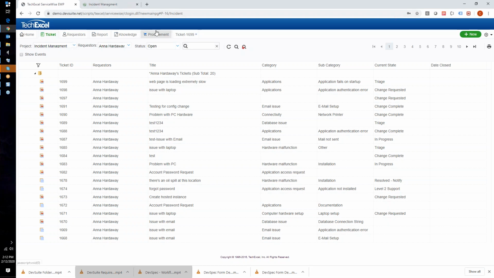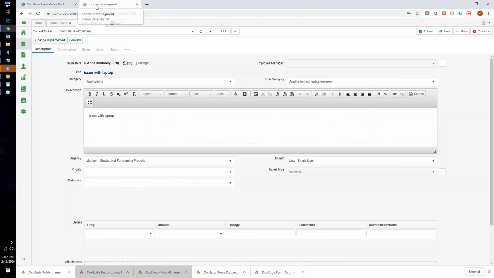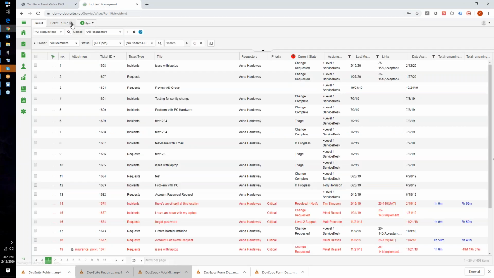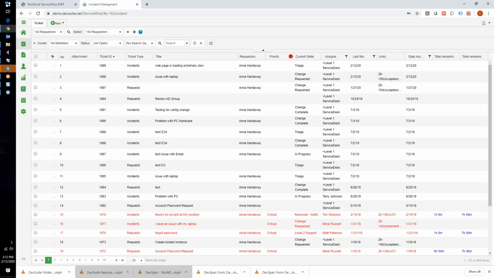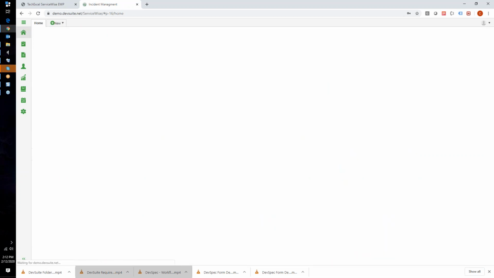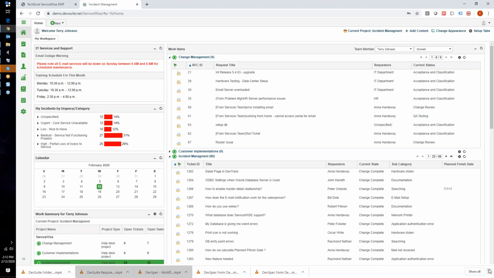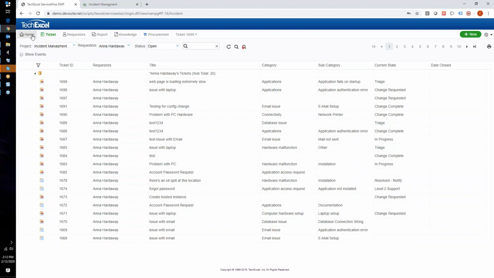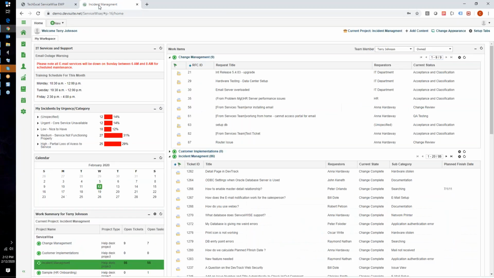Okay, so I'm going to hop over to the team side of things. That's the different portal, and this is probably the portal that everybody's familiar with. I just want to mention that I'm using the latest version, version 10. If you're using version 9, the interface may look a little bit different, or actually very different. But this is just a newer version. It has a lot more capability. So again, I'm going to go into the home page. The home page is going to be a little bit different than what you see over on the employee side of things.